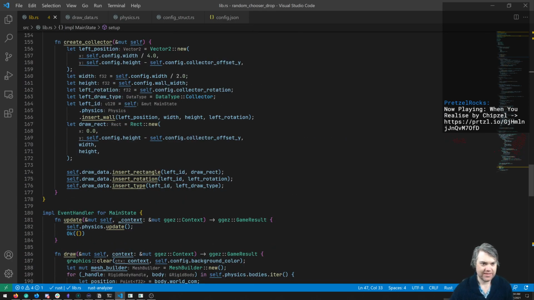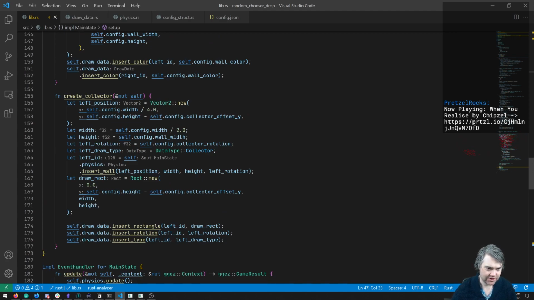if we create the left, okay, creating the left collector here. We have our width and we have the height of the collector itself. Okay, so hopefully that makes sense.